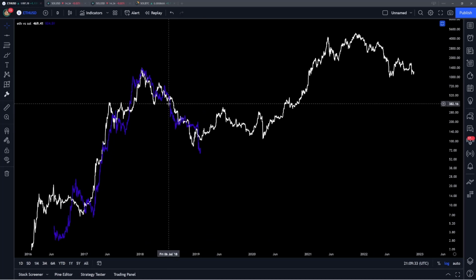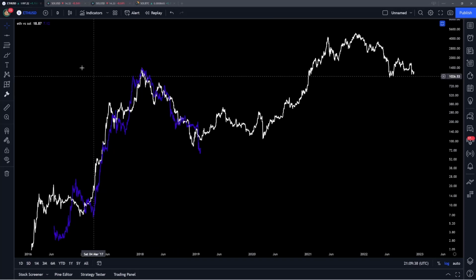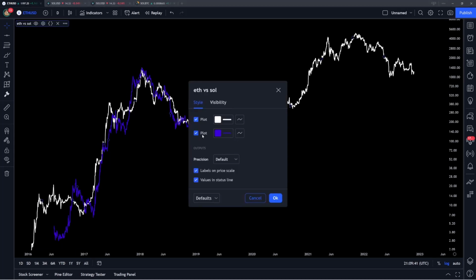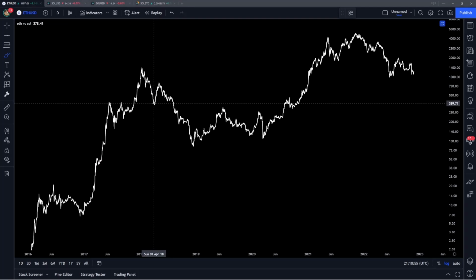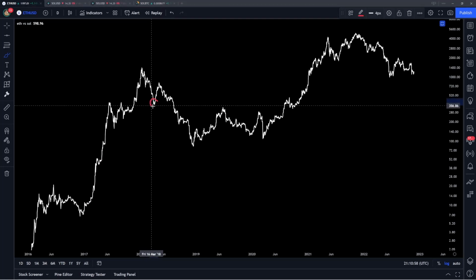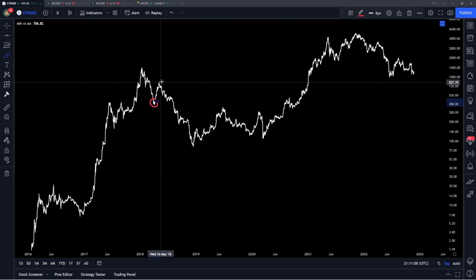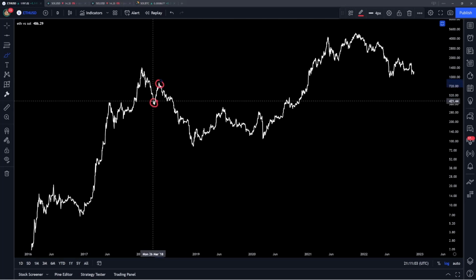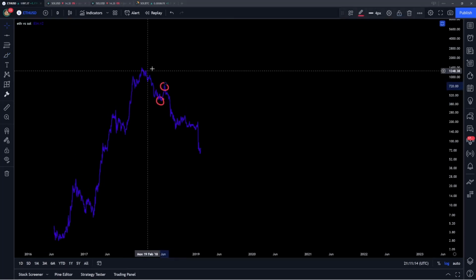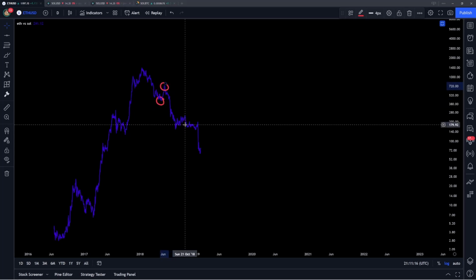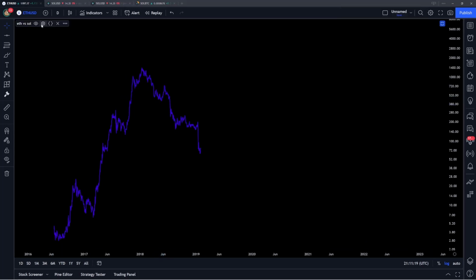And then after both assets peaked, they both had a very similar bear market rally and a longer term lower high. First, I just want to isolate Ethereum so that we can look at this one first and notice how we had this big bear market rally from this local low in April of 2018 around $380 all the way up to this lower high at $819. So over a 2x from this point to this point. And then if we look here at Solana, again, a very similar bear market rally. This time the rally was less in percentage, but again, you did form that longer term lower high, and then you eventually broke down, rolled over, and formed lower lows.